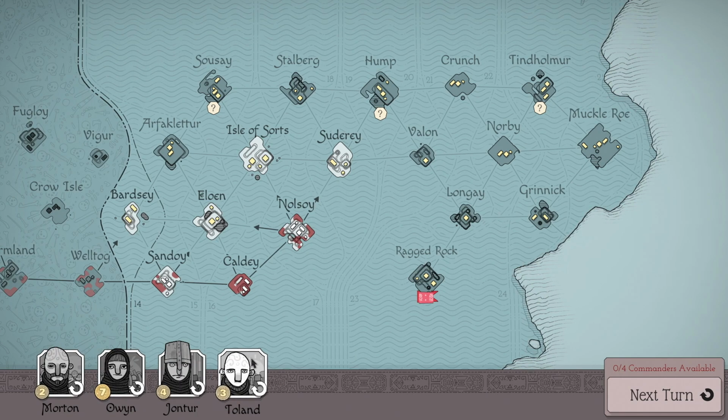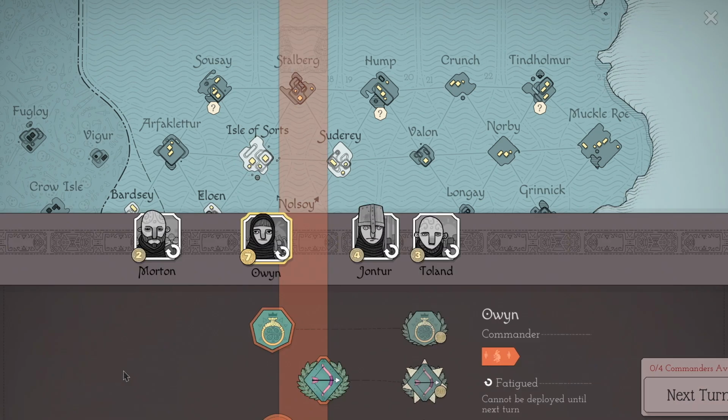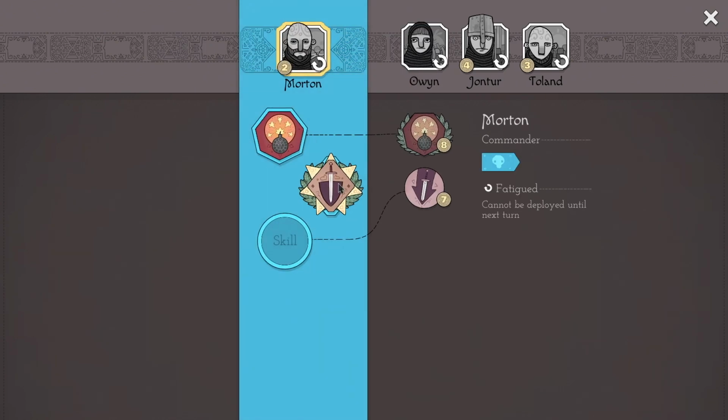We do have a full squad right now that we can put on the island, but just in case we lose one, we will have a backup one. So let's carry on. Let's go to Isle of Swords. Let's see. Oh, actually, hold up. Before we carry on, let's grab some upgrades here. Let's grab the arrow rain. Perfect.